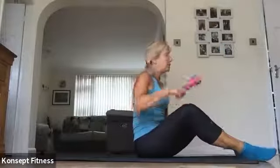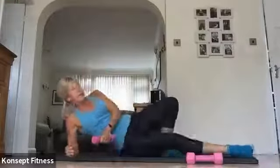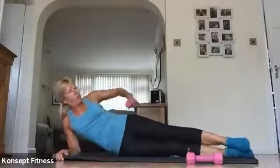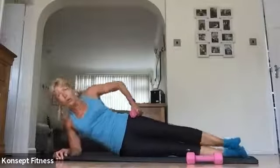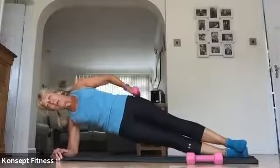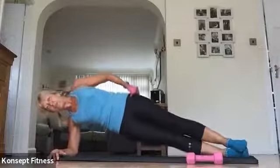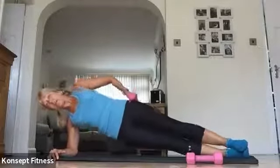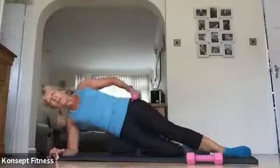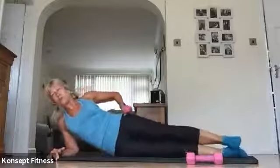Now we've got the right side plank with a hip dip. Again, we're going to do 30 seconds on each side. So you're either going to start off in a full or half plank, full plank position and dip the hip. So what I'm doing with the weight is I'm just adding a bit more resistance. Again, 30 seconds on each side. Remember, if you want to tuck your leg under, that's absolutely fine. You choose which option is right for you.